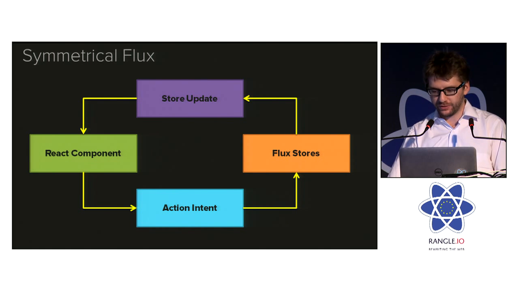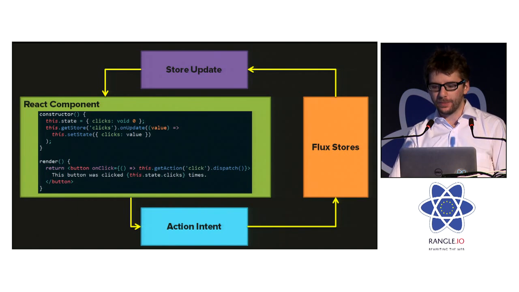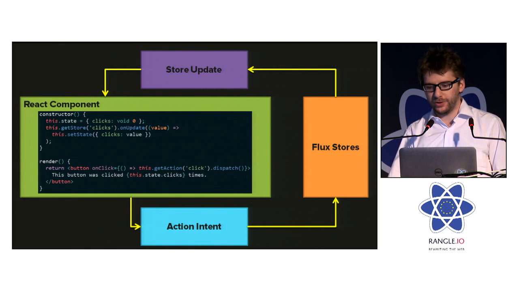Now let's see how this operates in an example. Let's say we wish to represent a button. Whenever you click this button, a counter is increased, and in turn, the label of this button is also increased. This is, of course, a contrived example, because in this case, you could achieve this using only component state, but let's see anyway how this works.